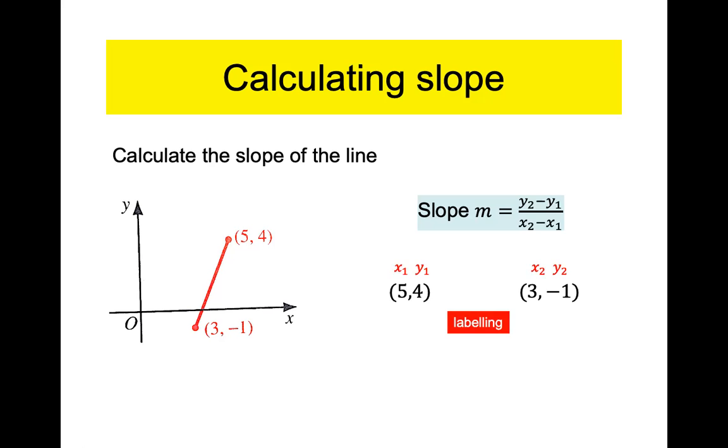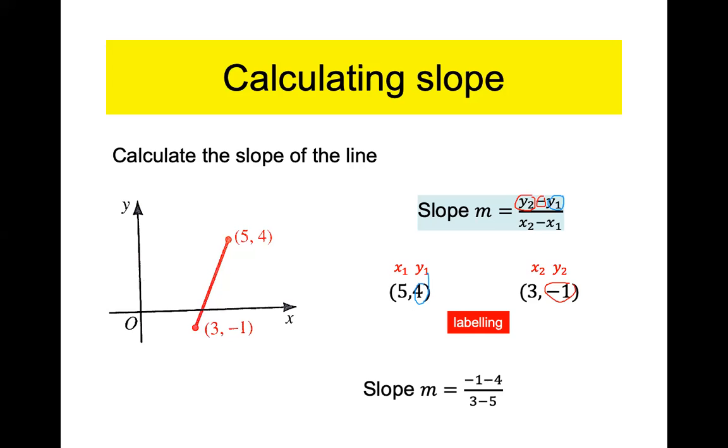Now we simply plug and chug. We just take those values and plug them into the formula. The formula says we need y2. Y2 is -1, and there's a subtraction symbol, and then we need y1. Y1 is 4. All right, enough of those pretty colors. Let's plug the numbers in. So we get -1 minus 4.